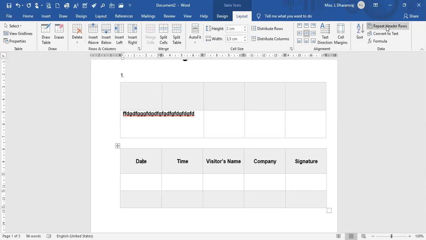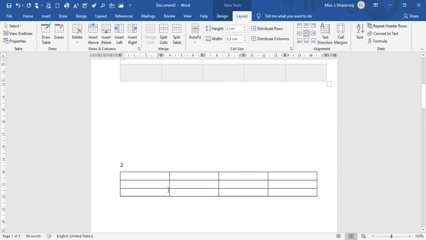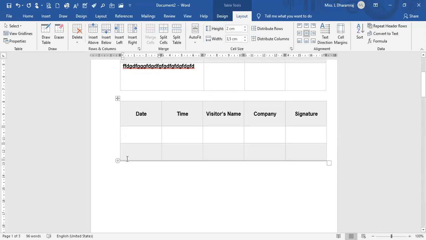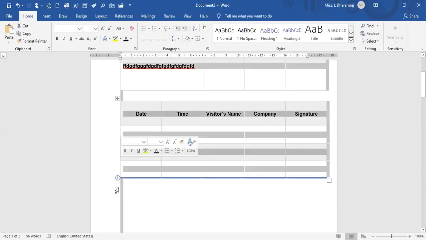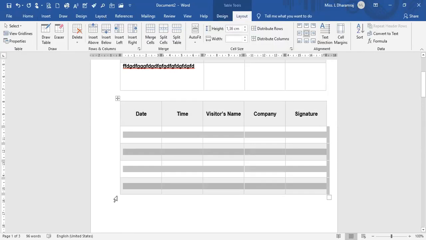You can repeat the header rows. Now, this is something that I really like. I'm just going to go and add more rows or columns. I haven't shown that to you as yet, but anyways, if you'd like to add rows or columns, you can click on the plus sign that comes up at the end of every row. So I'm just going to add, in fact, I'm going to add more than one.